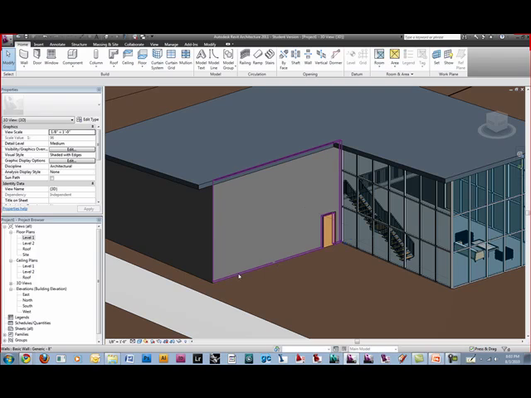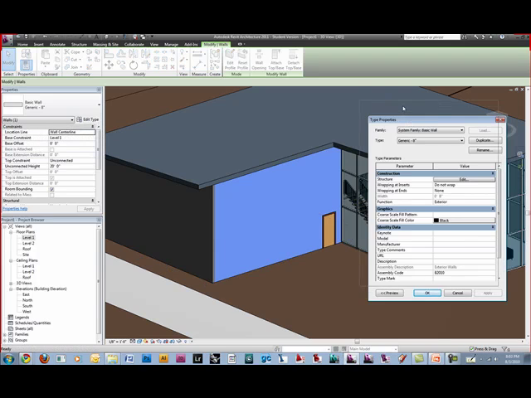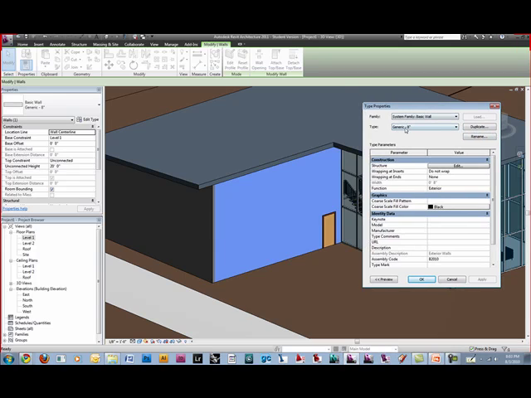What we're going to do to actually edit the structure is click the wall. We're going to go to edit type, and in edit type you have to get into the habit, before you edit anything, even if you don't think you're going to use it, of hitting duplicate. So I'm going to say this is maybe a metal 8-inch, and that's all I have to put because it's going to be in wall, so I don't really need to show that. So metal 8-inch, maybe I will put wall, it doesn't really matter. Hit OK, and as you can see the type has changed to the type we've created.